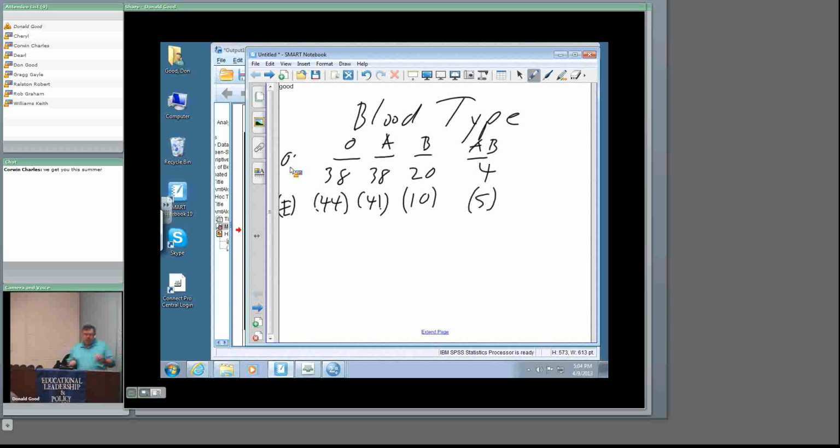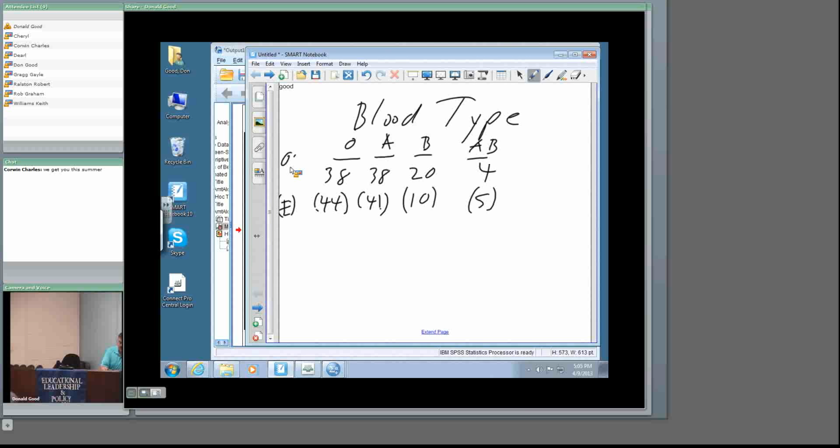Here's the chi-square, and for the one variable chi-square, we're going to calculate this by hand. If you look at, I think it's lesson 40 in your Green and Salkind book, it's more trouble to make SPSS do this than it is to calculate it by hand. Now, that's not going to be true for the 2 variable chi-square. But for the 1 variable chi-square, it's going to look like this.